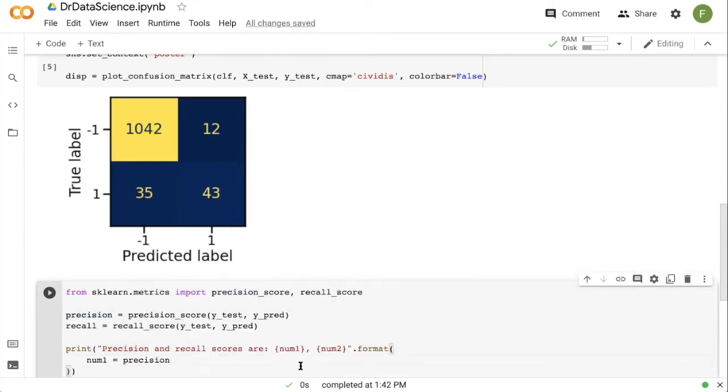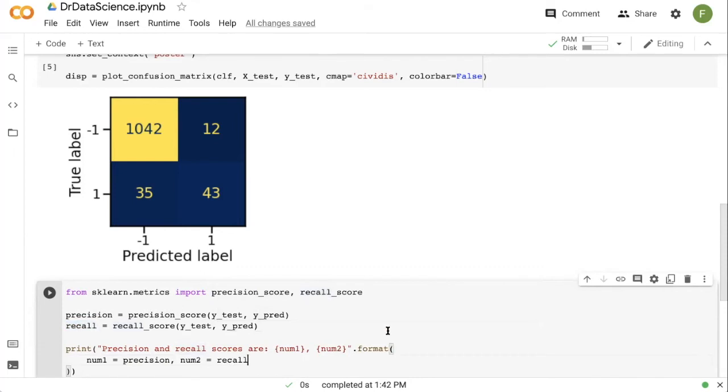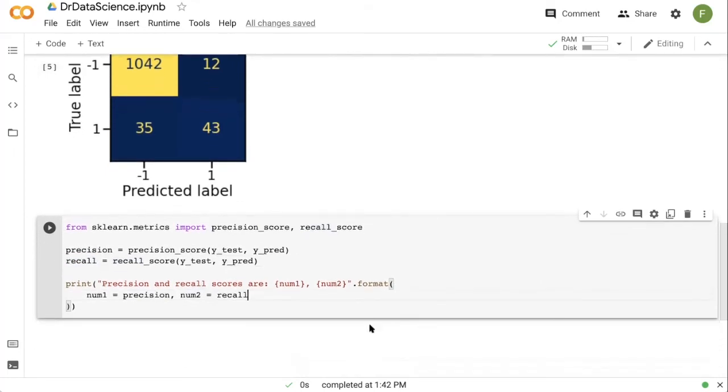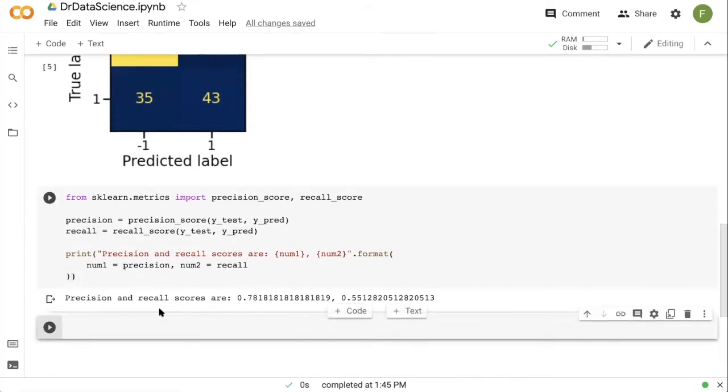I just copy paste this. And number two is whatever the recall value is. So in this case, we don't have to exactly specify what these values are, but as we run this cell and find these values, now we substitute them here. And now if I run this cell, you see that we get that precision and recall scores are these two numbers.